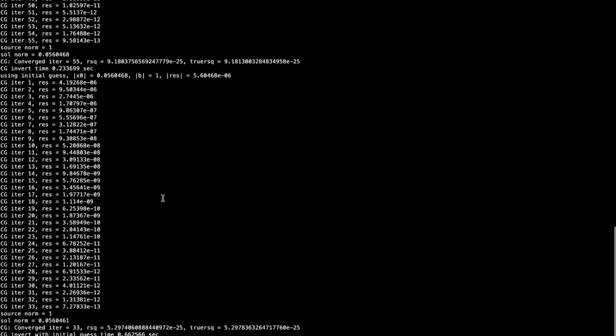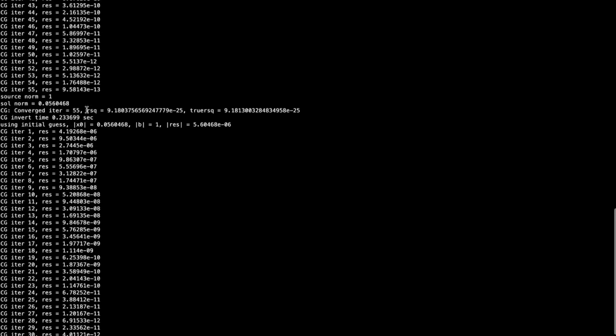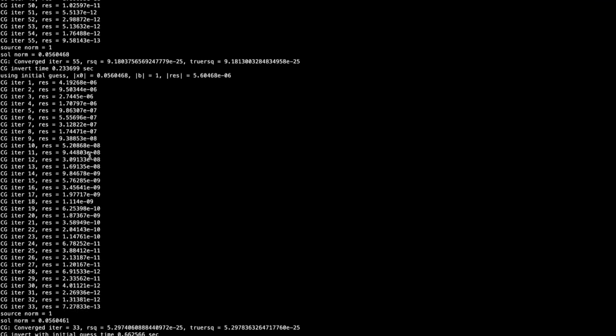And then, okay, so there's some extra stuff here. I now run conjugate gradient with an initial guess. But let's just forget that bit for a second. Let's just run this again. But now, let's make these eigenvalues a little bit smaller. Let's make them 26. So I'm just going to shift them not by 30, but by 26. So that means my smallest eigenvalue just got 4 smaller. Let's see what happens. It took the original algorithm 55 iterations to get to a solution. Now I've reduced the eigenvalues not by a factor of 4, but by an amount of 4.